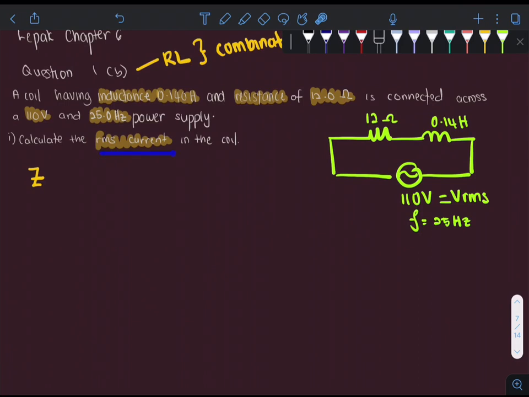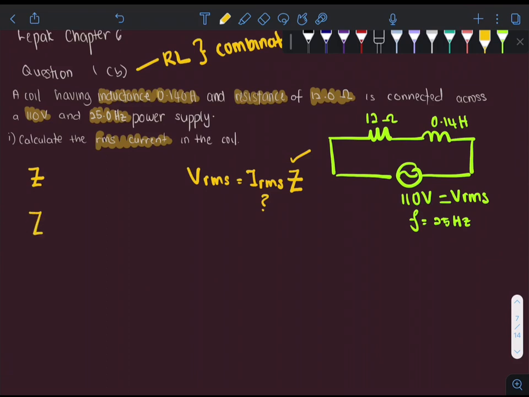Okay, so to find the IRMS, we are going to apply Ohm's law relating to the voltage given in the question. So we have VRMS equals IRMS times, however, since the opposition here is the impedance, which is the total opposition of the components, we write the term Z here to substitute the resistance in Ohm's law. So for that we must first find the impedance in order to deduce our IRMS.